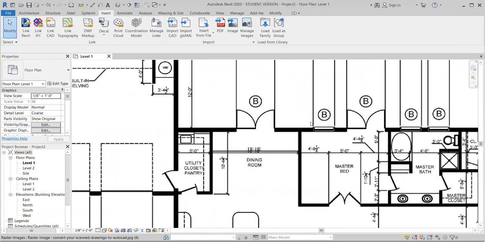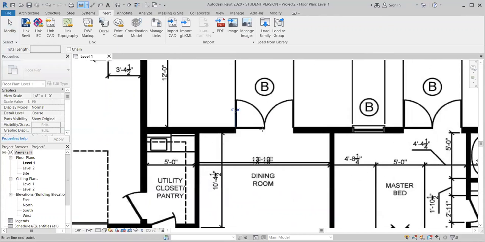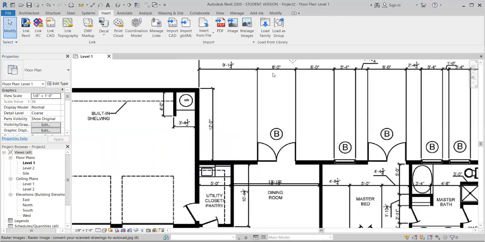Take something like this double door here. Let's measure it and see. So it says it's a 12 feet 9 inches opening, which is clearly possible, but I'm pretty sure that was not the intent of this particular drawing, because as you can see here, there are dimensions on this drawing, and it says it's a 6 feet opening. So clearly the scale is not right.